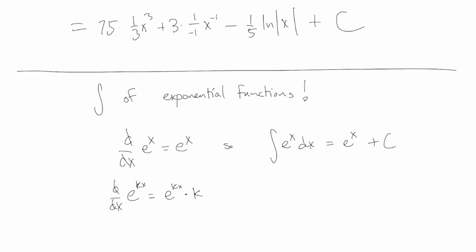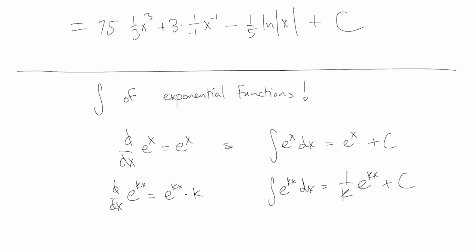And that means the antiderivative, doing the opposite, means you get the same thing again, but you got to divide by k. It's just the same rule, but sort of the other way around. So I'm going to write this like e to the kx is 1 over k e to the kx plus c. This is the antiderivative of e to some power with an extra constant in there. All right?